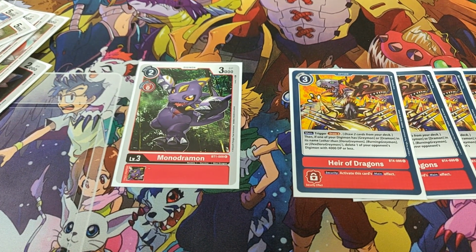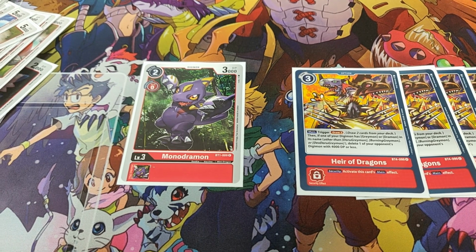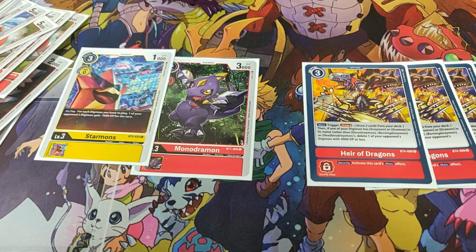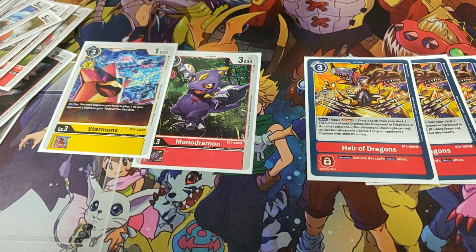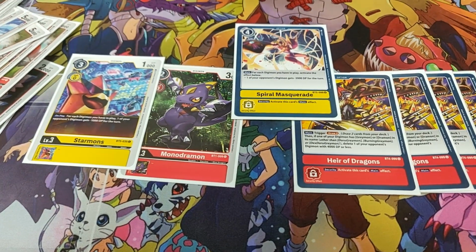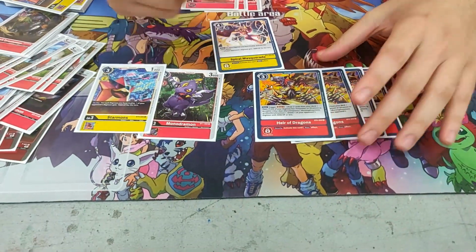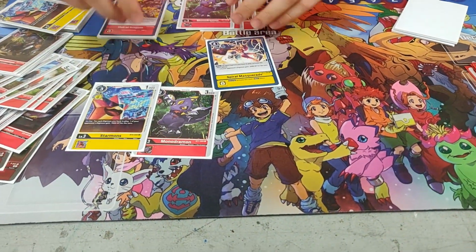So that will take out some champions that they might play at their low cost, it'll kill almost all rookies. And if you pair it up with a Starmon or a Spiral Masquerade, then you can potentially kill things that are higher DP, which is a really cool interaction. Plus that extra two is really good just to get you more guys so you can flood the board more. This is the box of chaos cards.